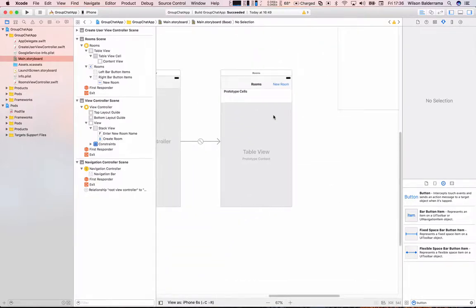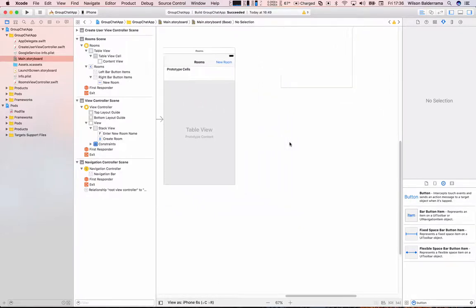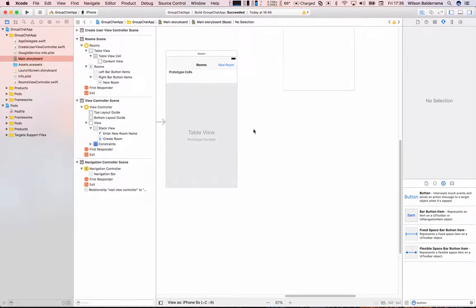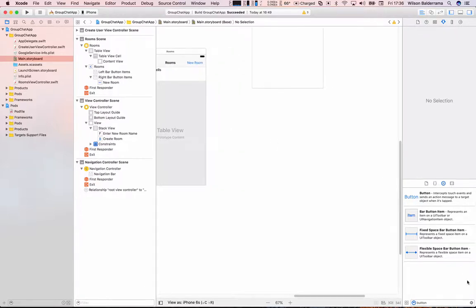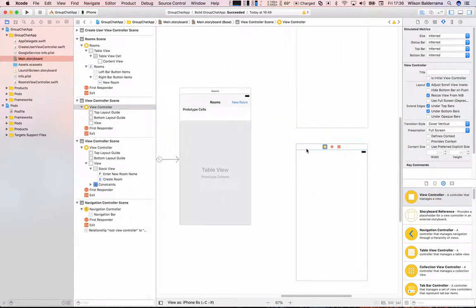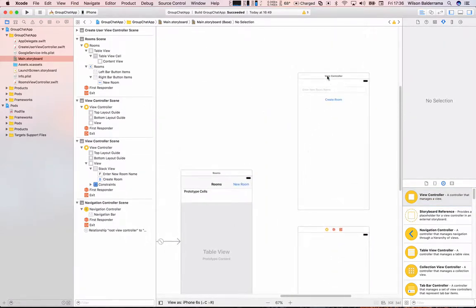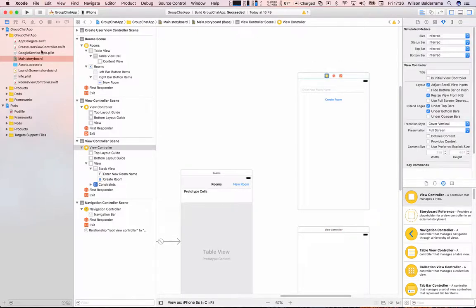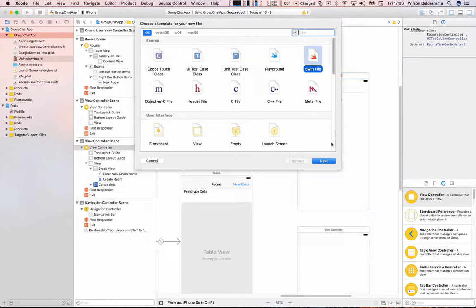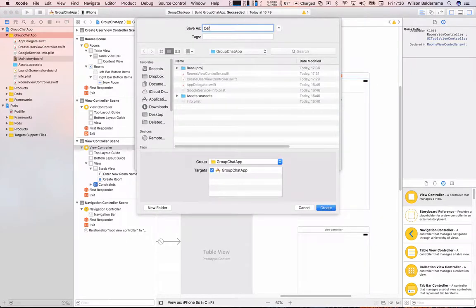then when a user selects a room from the list of rooms, a screen will appear that's going to be the chat room. So for that we will also need another view controller. I'll drag one here, and I forgot to associate a Swift file to this view, so I will create a new file and name it create room view controller.